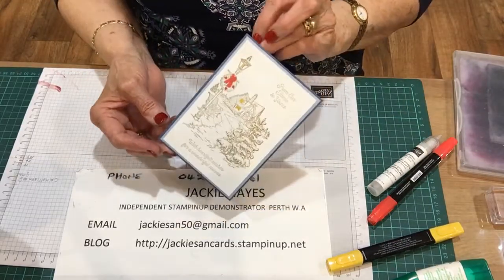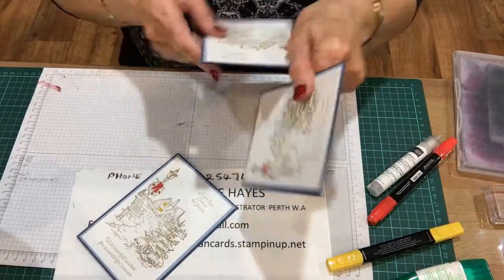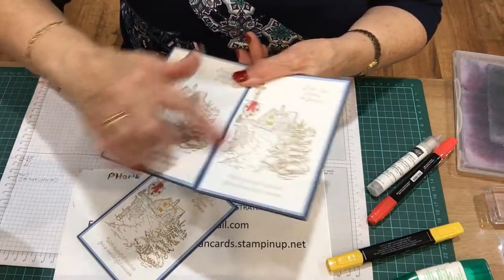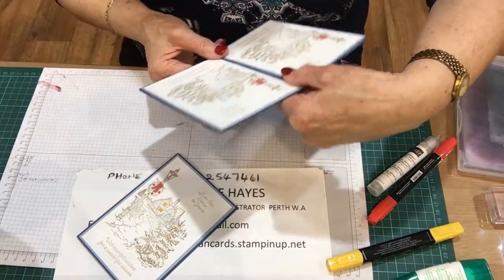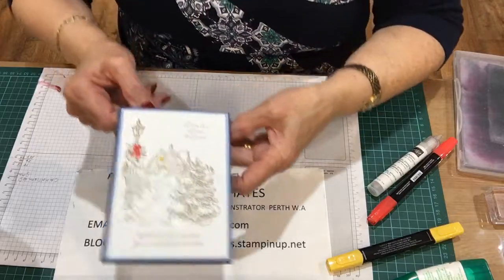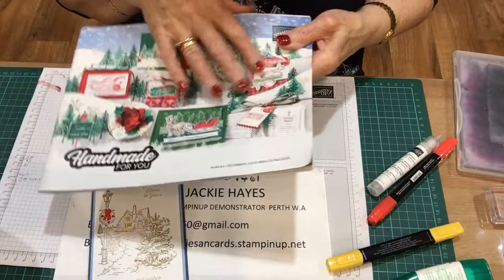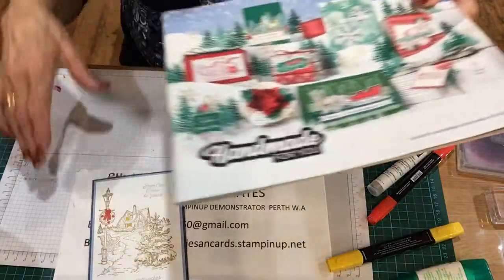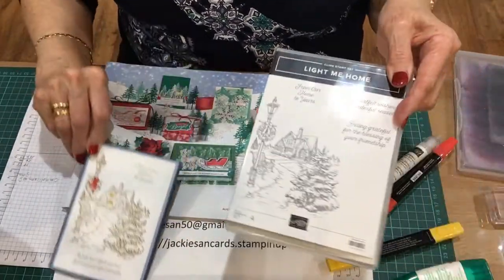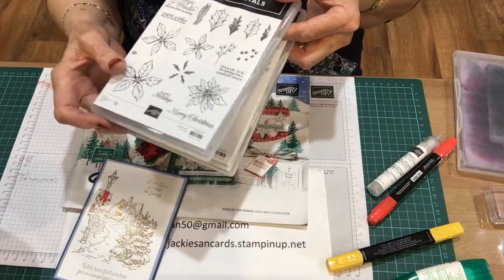So there's my finished card — it hasn't taken me long. You can see from these: one I did yesterday, ready for my card today, and the other one I've just done now, and both of them are dry. So that's my third one. If anybody would like to order this set, it will come into the new Christmas mini catalogue, which I can't open yet, and that starts on the 3rd of August. This set is in it — I do like it, I think it's lovely, and it's called Light Me Home. The Merry Christmas saying is from Poinsettia Petals.